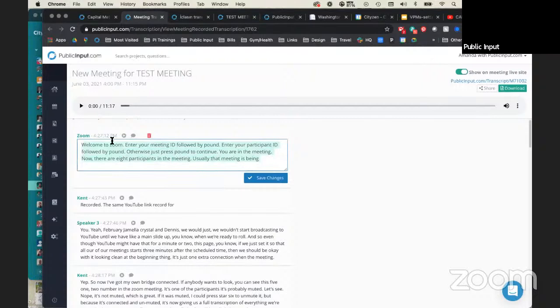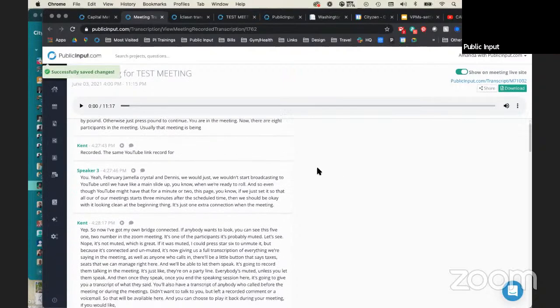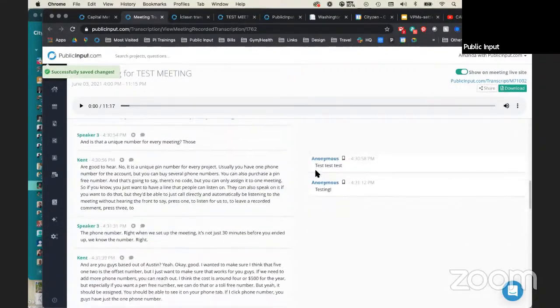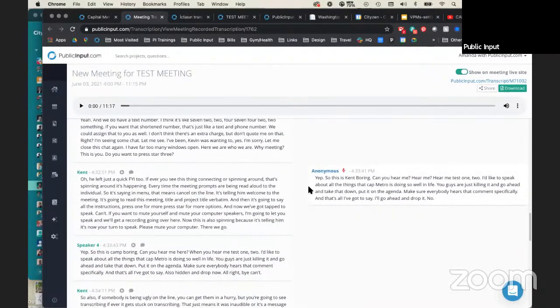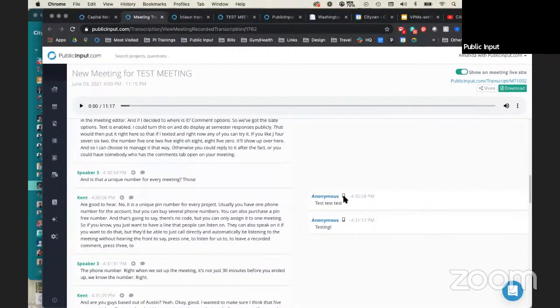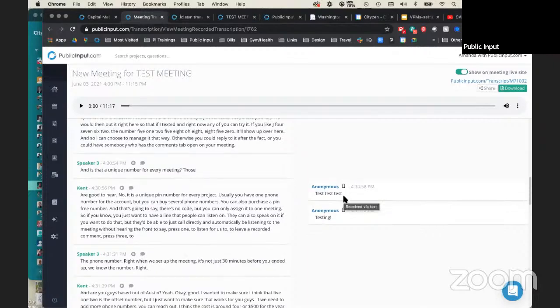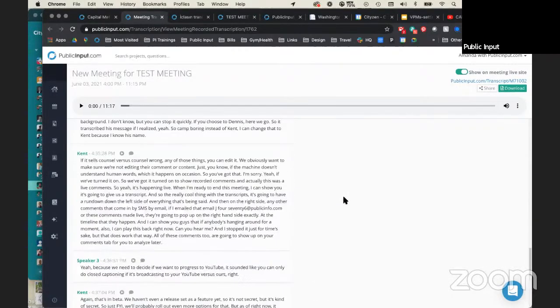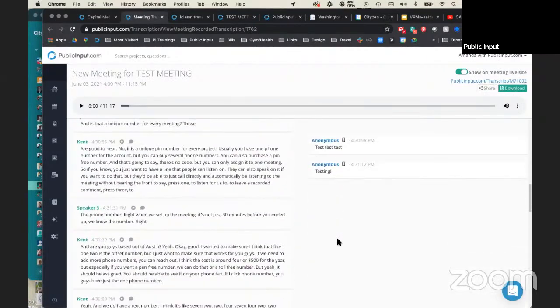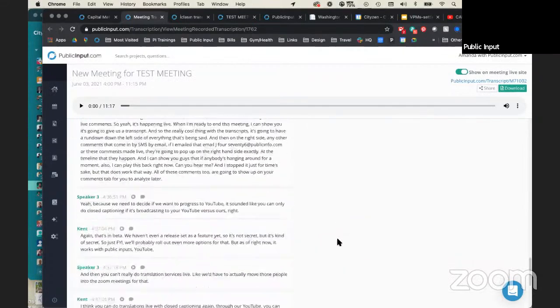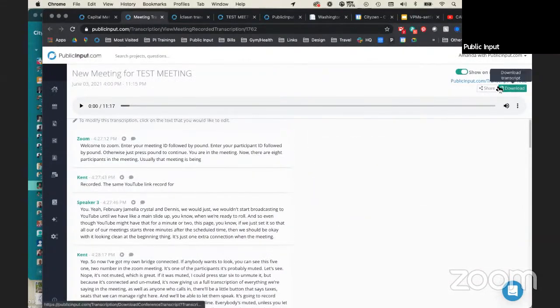I can also edit. So again, if you've got a spelling error or an issue that it didn't pick up exactly right, you can edit this chat. And now if you're seeing it, we're going to scroll down and it's basically like a timeline. So we're seeing this test comment come in as well as this one. We're also going to see Kent's verbal comment that came in. It's going to show you the microphone where it was set aloud in the speaker queue. This one was via SMS, so somebody texted that one in for us. And yeah, that's about the gist of what we have here. But of course, in a longer meeting, you're going to see more of those chats as they came in, time-stamped wherever they came in. And you can download the whole thing here if you like.